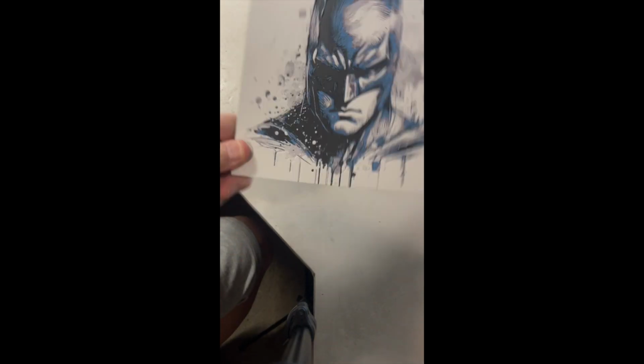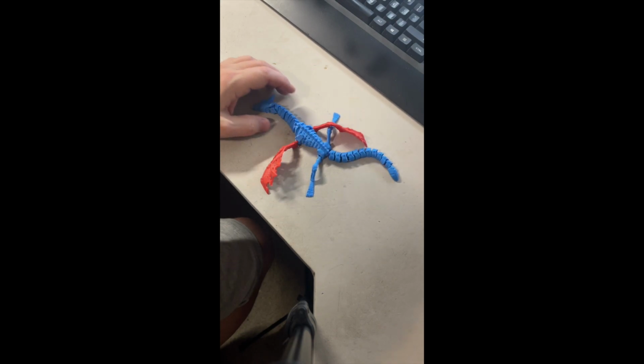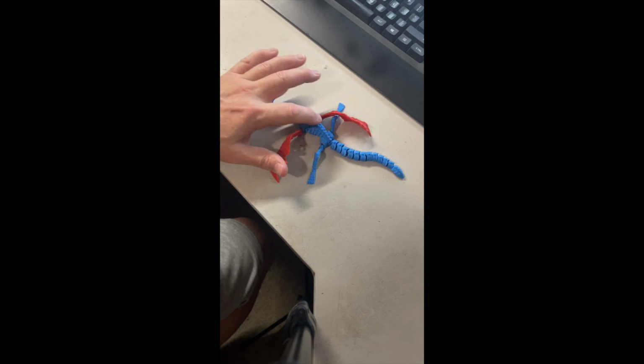But I couldn't get 3D objects to work. They were breaking. They were just messing up. When I say 3D, I mean something that isn't flat like this. Obviously, it's 3D, but hopefully you all know what I mean. So, something like this, but with maybe red on top, which is actually going to be my next test to see how that does.